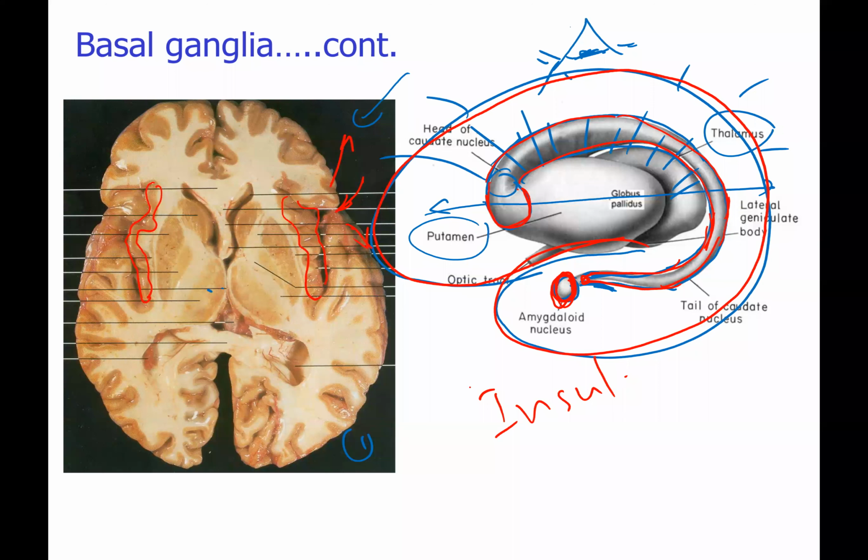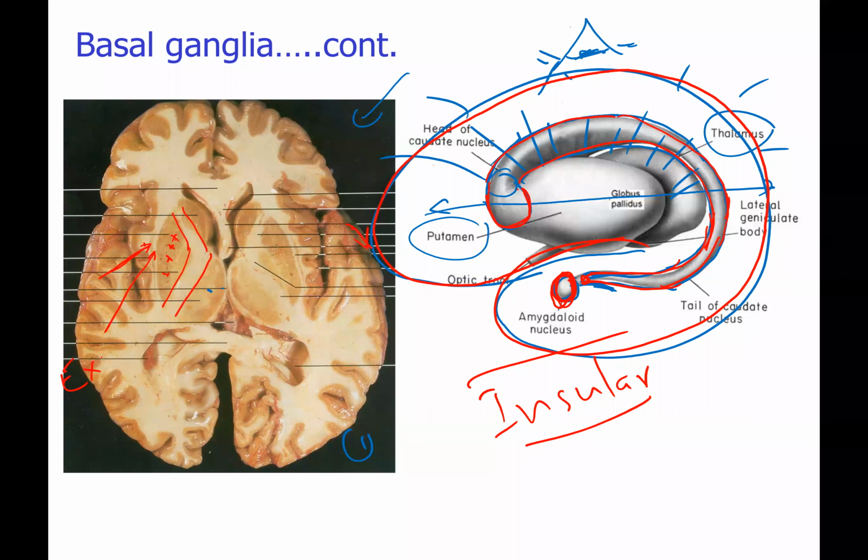Insular cortex. Now, why it is related to the claustrum is that you can see the claustrum is immediately deep to the insular cortex. That's why I mentioned the insular cortex. And we have said that this is the internal capsule. Medial to the lentiform nucleus is the internal capsule. Then between the lentiform nucleus and the claustrum, this very small thin white matter area you can see between them, that is called the external capsule.